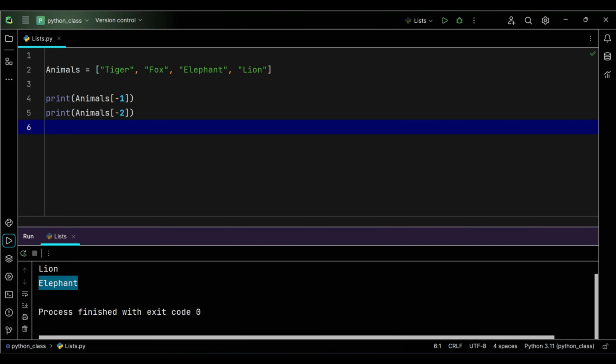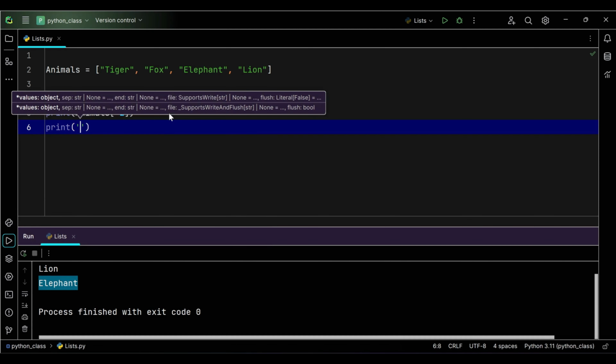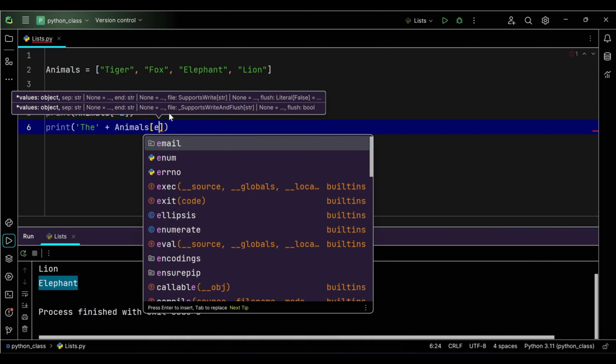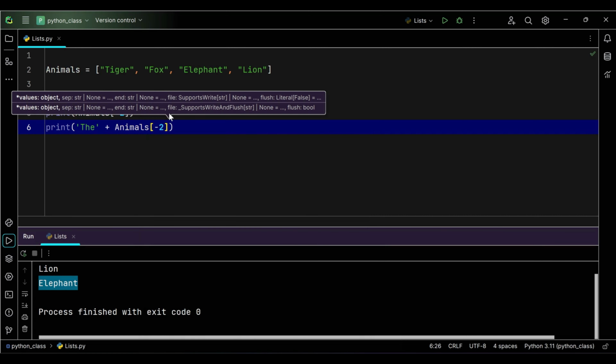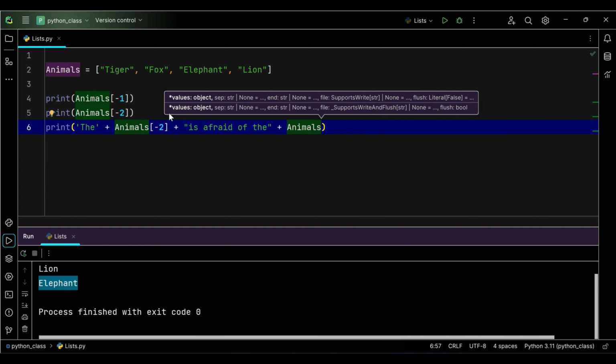And you can even combine these values into a string. For example, like this: print, the place and animals minus 2, place is afraid of, the place animals minus 1.